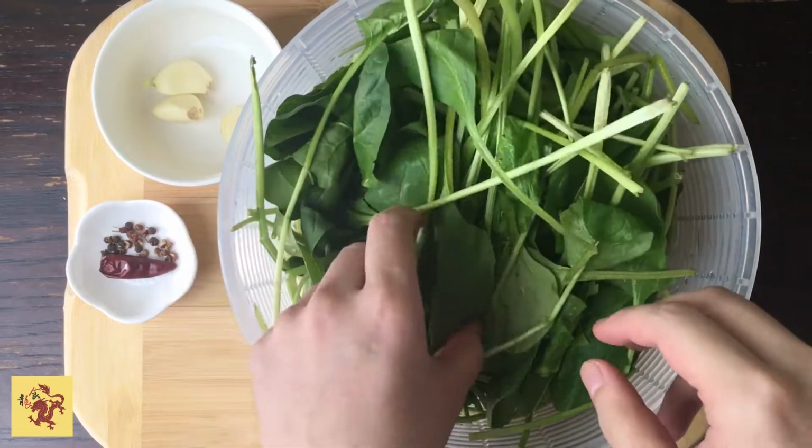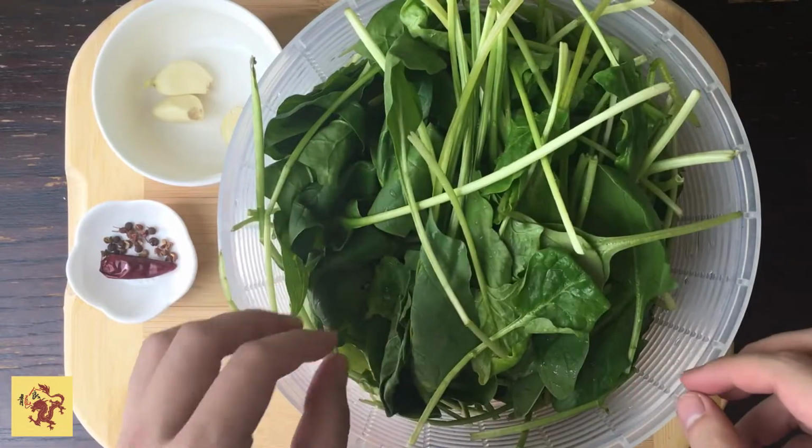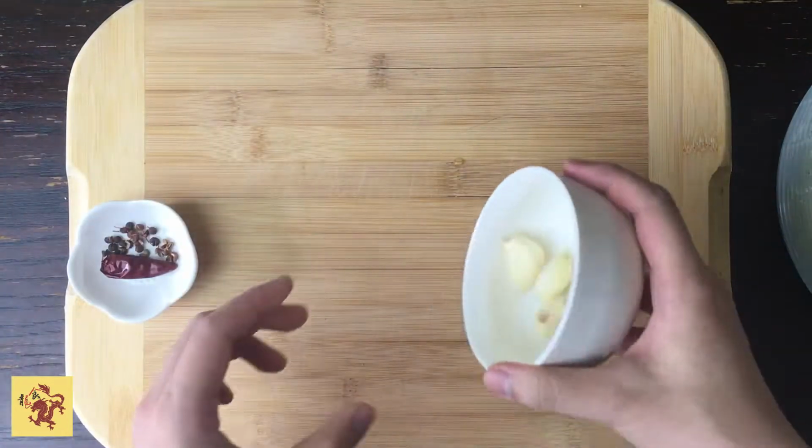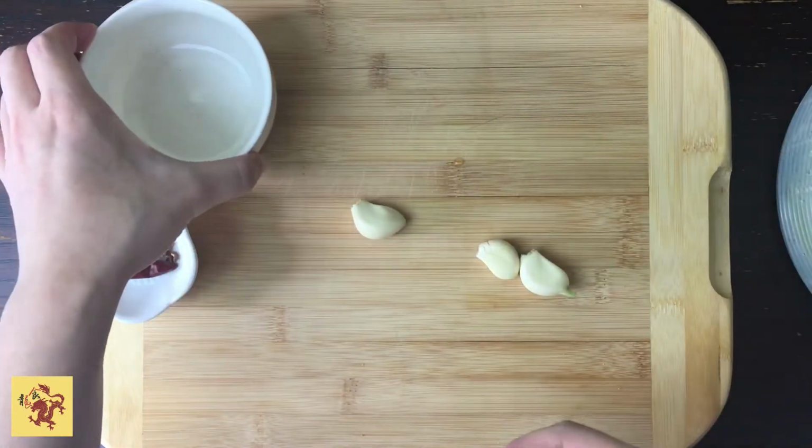Today I'm making spinach stir fry. I have some fresh spinach that I just washed and dried. Now I'm gonna slice up some garlic.